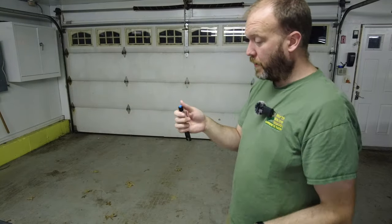This, the Harbor Freight, the Braun, it's a bright light. It starts off on the dimmest setting. You can adjust the focus if you turn it. When they're side by side, you can see the size difference, but it's very similar in appearance to the Streamlight, just a little bit bigger and you can focus it. And they both recharge. The Harbor Freight and the Braun are USB-C and the Streamlight is micro USB.